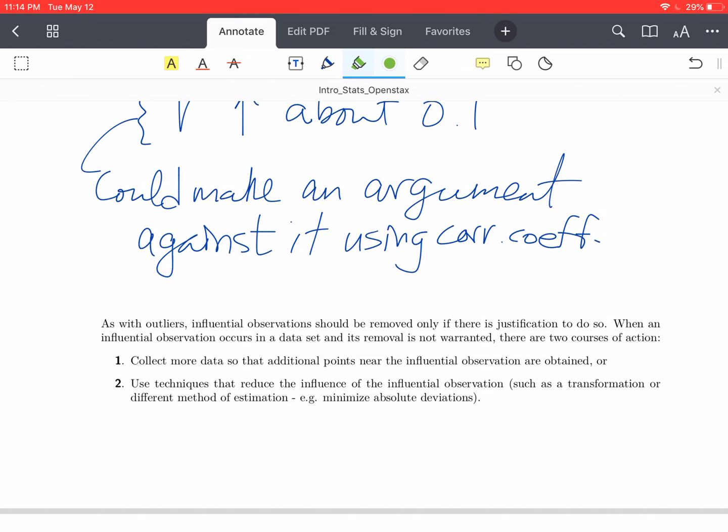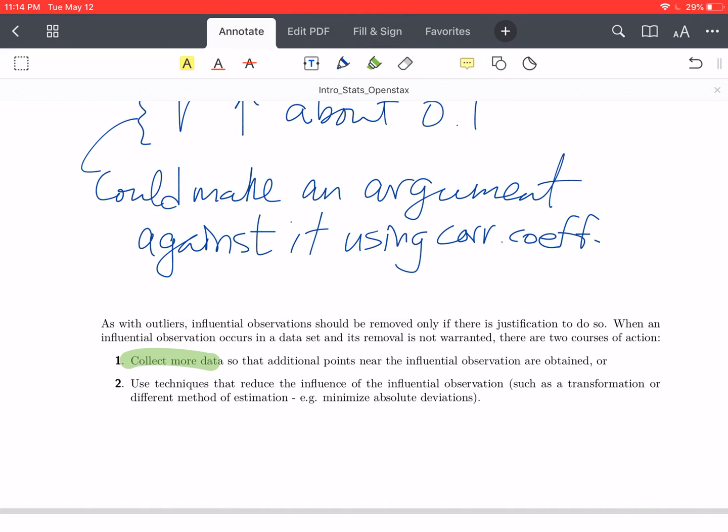Okay, so the most preferred is usually that one, collect more data, right? So if I've got a value that's outside of my scope and it's pulling my slope down, or it's changing my correlation coefficient, maybe you just go find more data that fills in that gap a little bit, that helps it make a little more sense. So that's it for chapter 12.